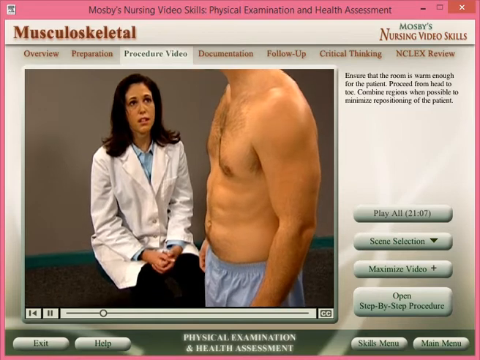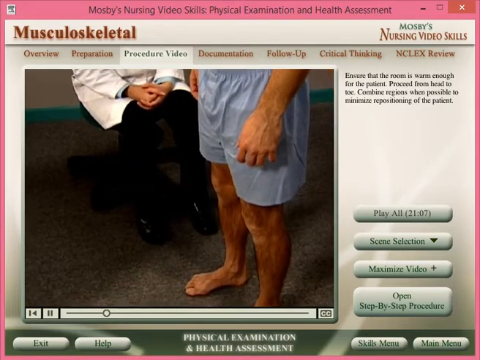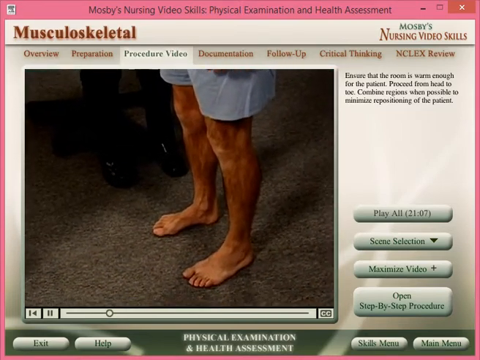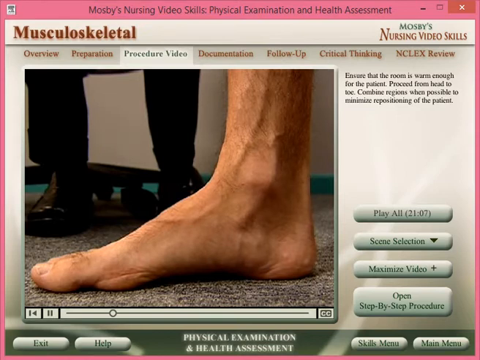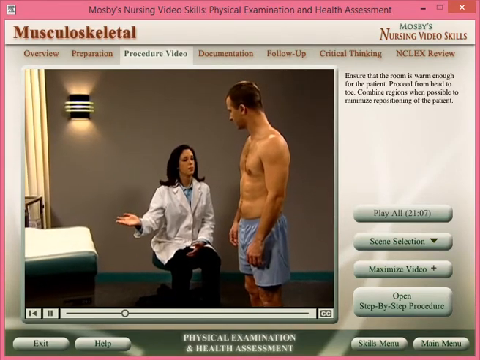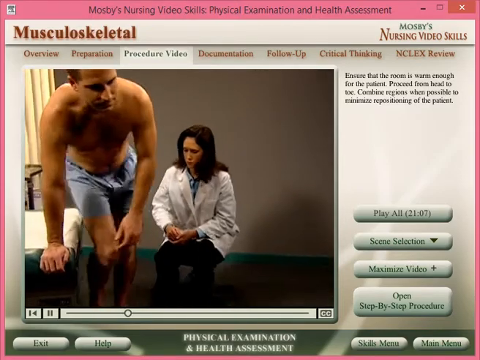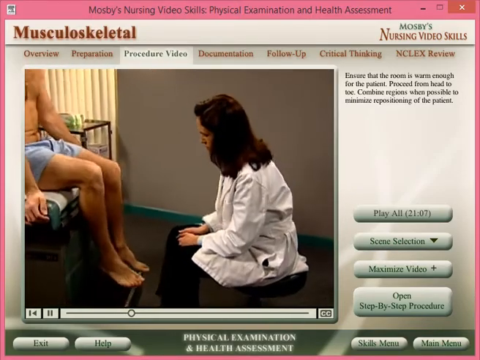And stand there, please, so I can continue to examine your feet. The feet should have longitudinal arches and should bear weight on the midline, which runs from the middle of the heel to between the second and third toes. Can you sit on the table? Also, please inspect the feet with the patient seated. There should be no deformities, redness, or swelling.